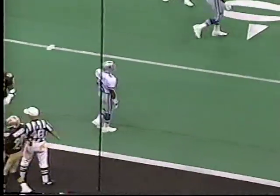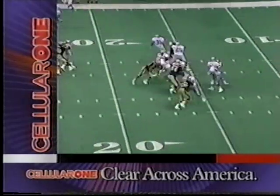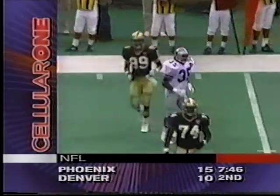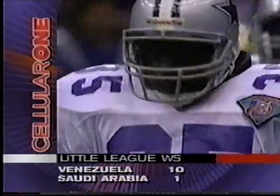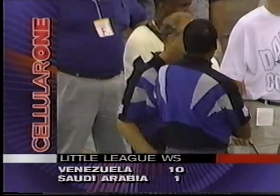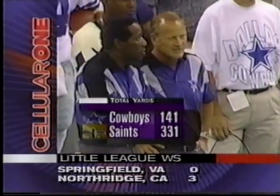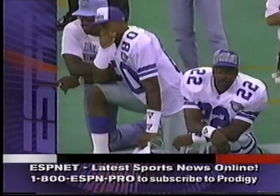A touchback in the... Tony Richardson in the backfield with Lincoln Coleman. Garrett, the quarterback, to Richardson, and he dropped the ball. The free agent rookie from Auburn. I'll tell you what's happening right now. The Dallas Cowboys are just trying to get out of New Orleans. I mean, they want to see players execute, but the guys are dropping the ball, and it's a lackluster performance by their second units. And the Saints are just hammering them statistically and on the scoreboard.